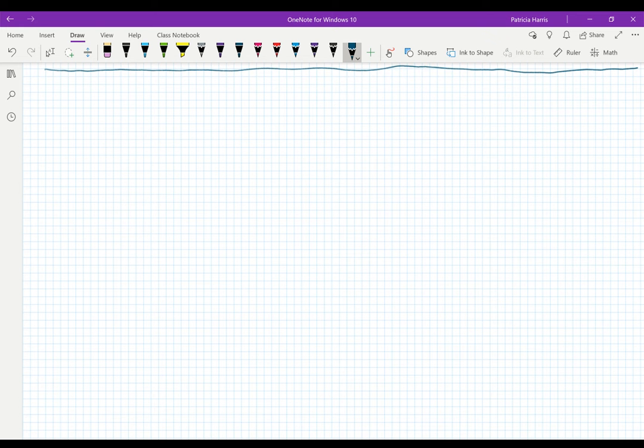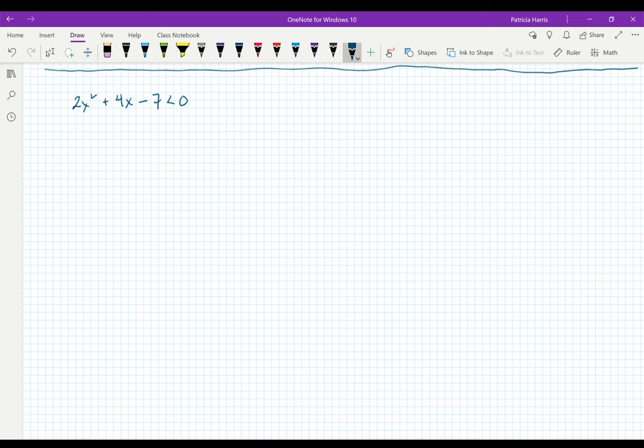Okay, so we're going to work on solving another quadratic inequality. We're going to make this one a little bit tougher. So we're going to go to 2x squared plus 4x, then minus, let's do 7, is less than 0. Okay, so the first thing you'll notice is if you look at this one critically, you'll notice that it is not factorable.